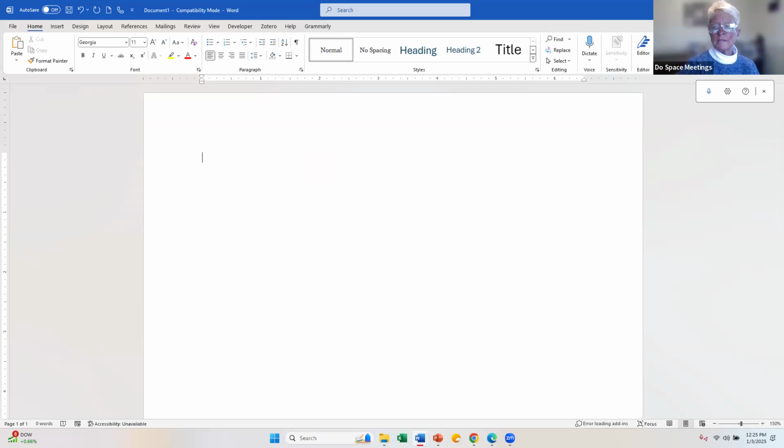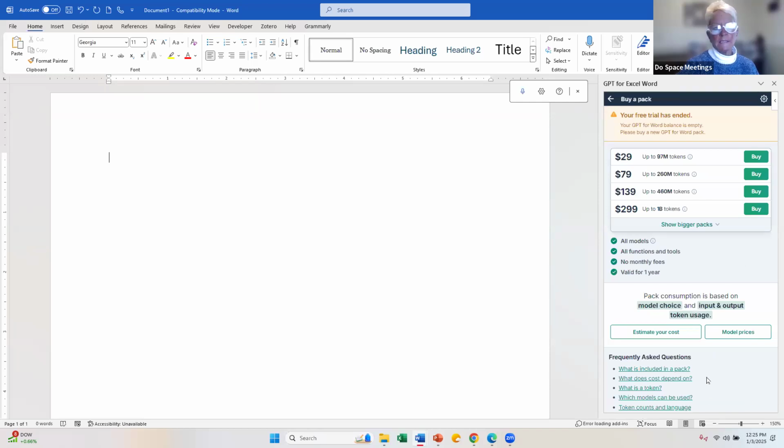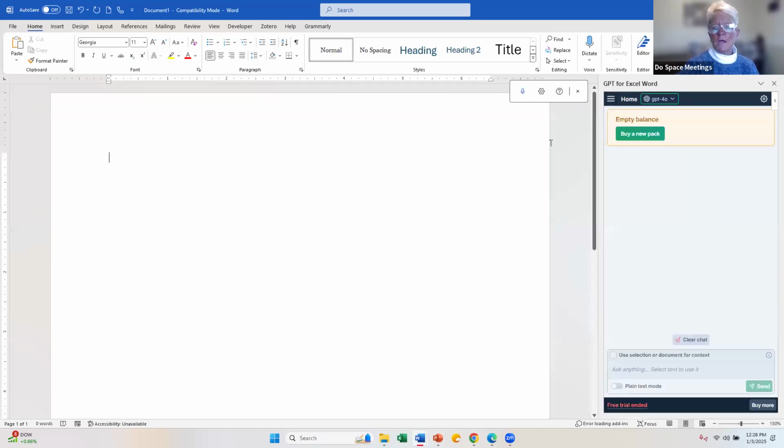Now, what I did was I went to add-ons and I added this GPT for Excel and Word. But here's what I ran into. It only allows you to use it for so long and then it wants you to buy it, which is normal, right?